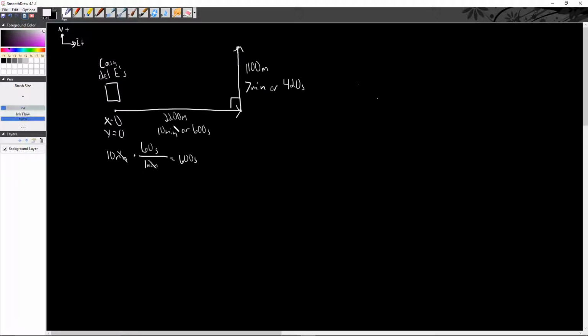So now I can look at my change in my x position and my change in the y position. I can't do these both at the same time. I can't add these up. I could do that if I was looking for average speed. Speed does not care about direction. Velocity, though, does.